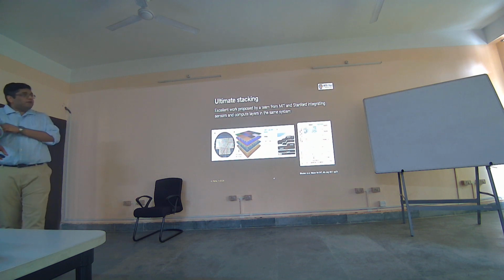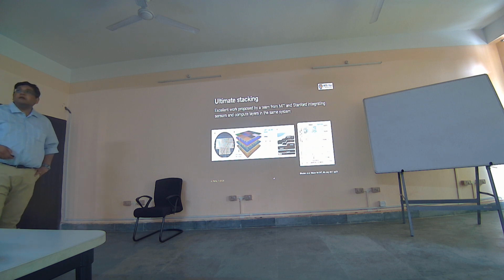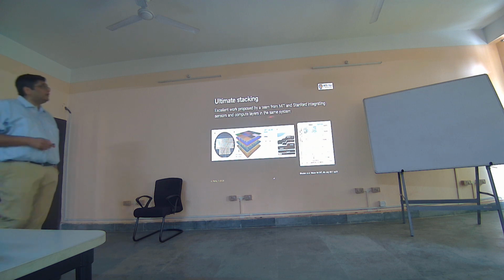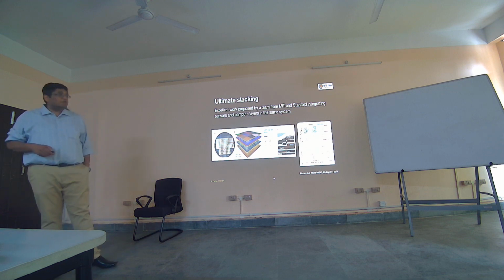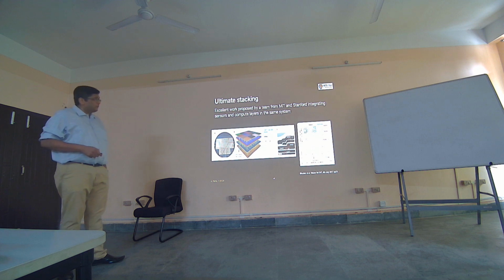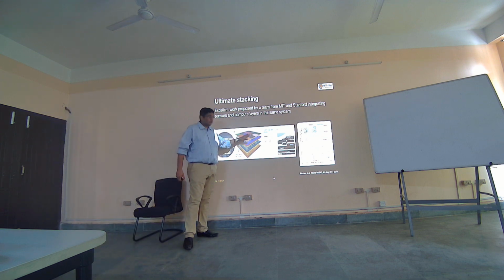And here, just before we leave this topic, is this very nice work from MIT, which essentially worked on building an entire electronic system on a single wafer. So basically what you end up seeing is you have these multiple layers. You have silicon transistors at the bottom. Then you have a carbon nanotube logic array right here. You have an RRAM layer on top of it. And then you have sensors, etc. on top. So here you basically have a chip which has sensors on top, followed by the memory layer, followed by the processing layer. Right?